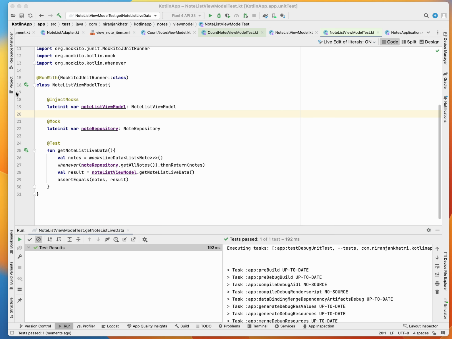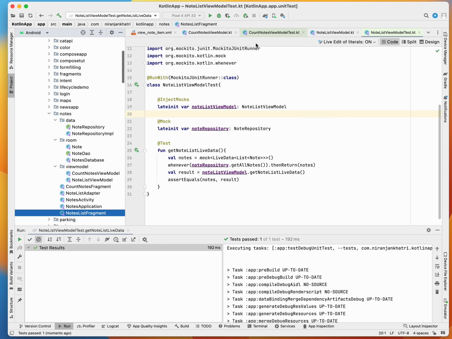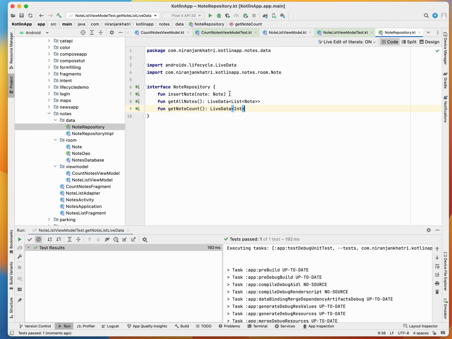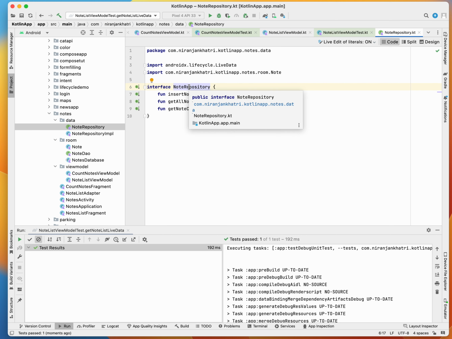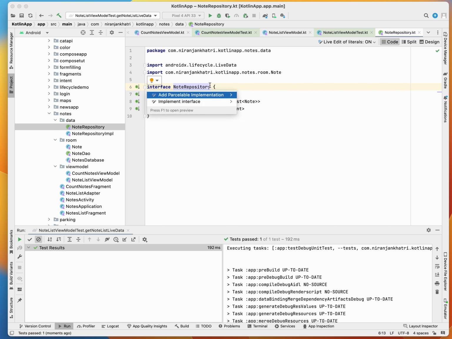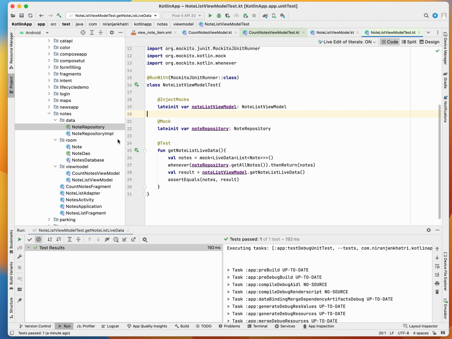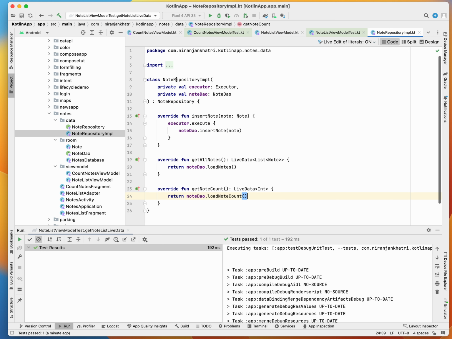So now finally we need to also write a test for our repository. So let me try to write the test for our repository. Nodes repository, actually not for the interface, but we're going to write the test for our implementation part.